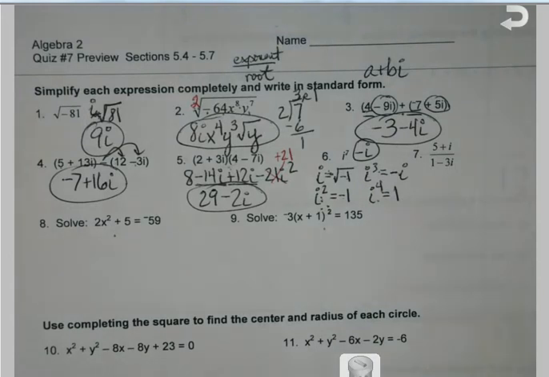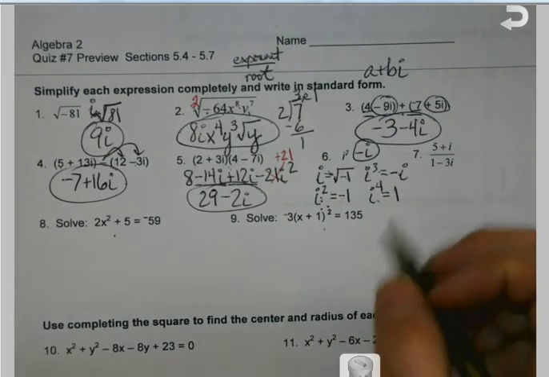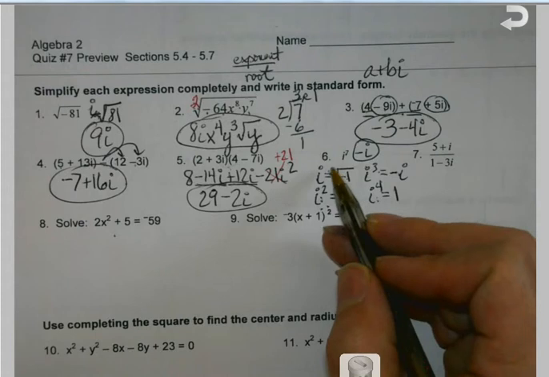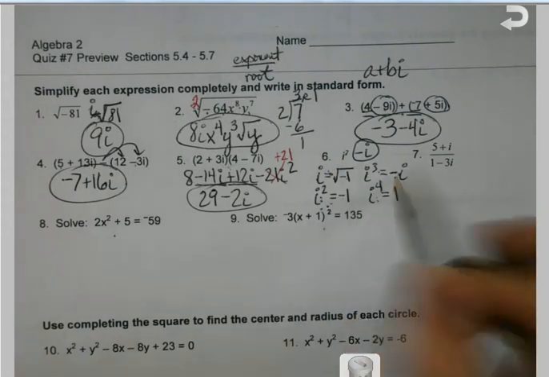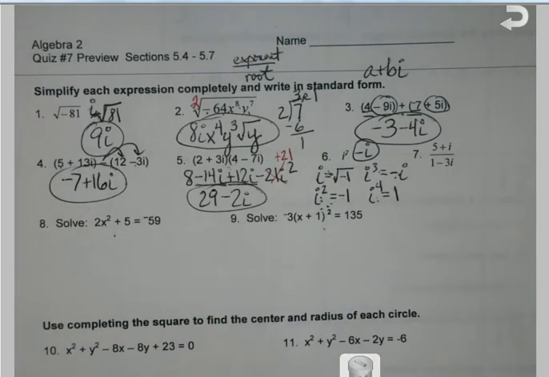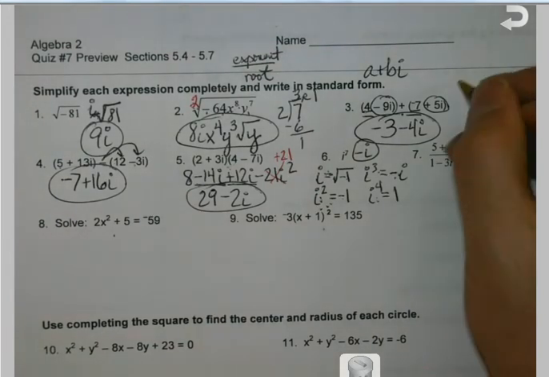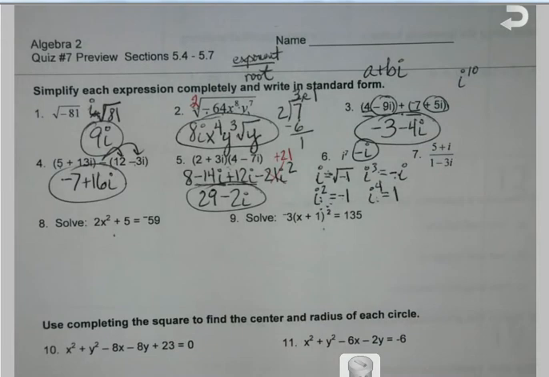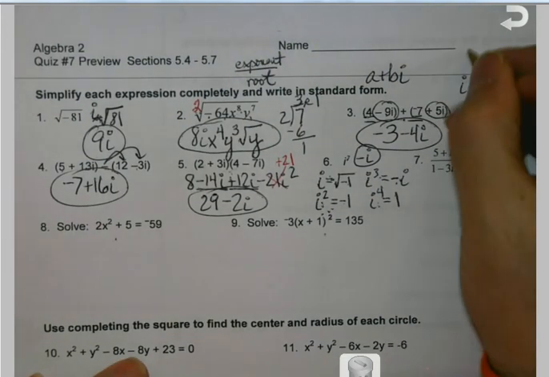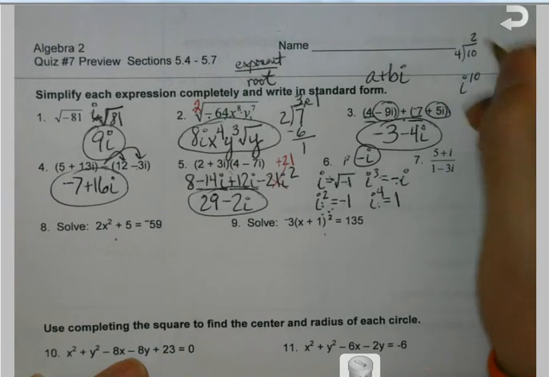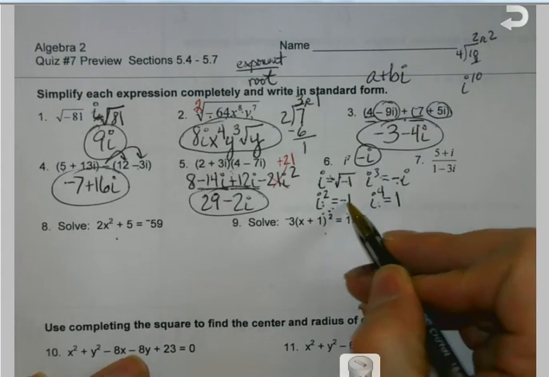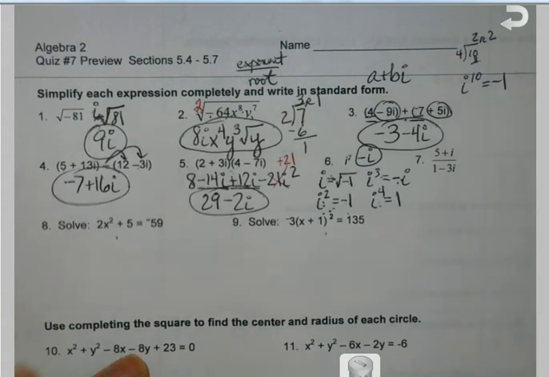So if I did 7 divided by 4, it would go in once, but I have a remainder of 1, 2, 3. And that remainder would be the value that I would be using. So for instance, let me come up with one that's going to be different here. Let's say I did i to the 10th. So I'd say to myself, okay, 10 divided by 4 goes in twice. I've got a remainder of 2. Oh, there's my remainder. This would be negative 1.